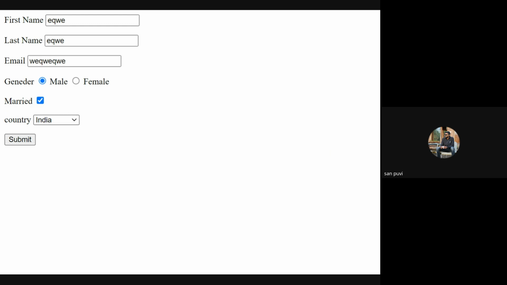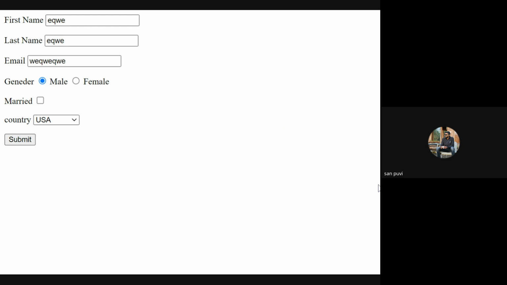And then country, for example, here we are using a value. If you select India, that value will come as 1. If you select USA, the value will come as 2. Like that we are selecting. For example, if you select US, and unselect these things, and then send, this is the value: country is 2 and married is false. So automatically whatever we do here will come here. This value we are sending to the backend team.